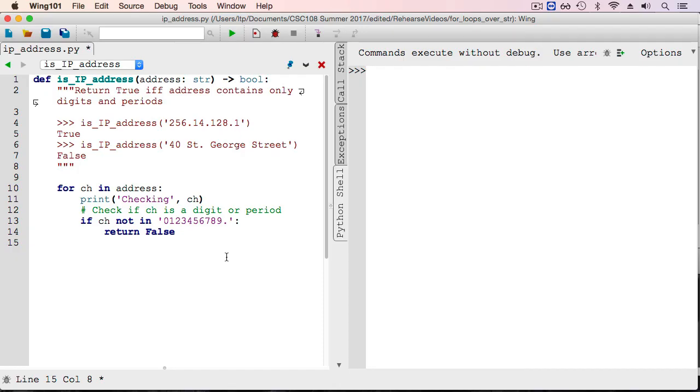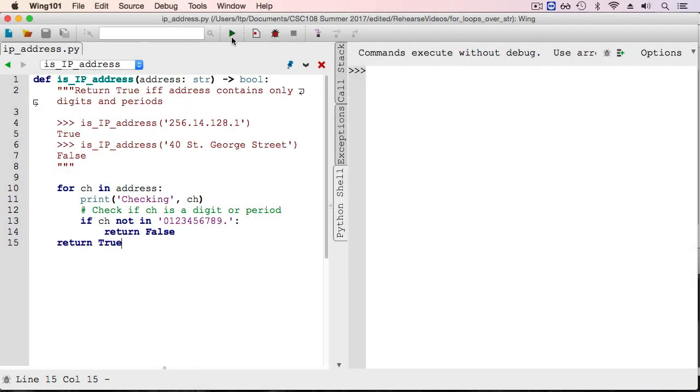Okay, but when am I supposed to return true? Because I know that sometimes I should return true. I should return true only after every character in the string has been checked. That is, I should return true over here. Now, why does this work? Why don't I need to do any extra calculation down here? It's because the only way the loop will finish completely without returning false in the middle is if every character is a digit or period. The very first time there's a non-digit, non-period character, this loop will stop and return false.